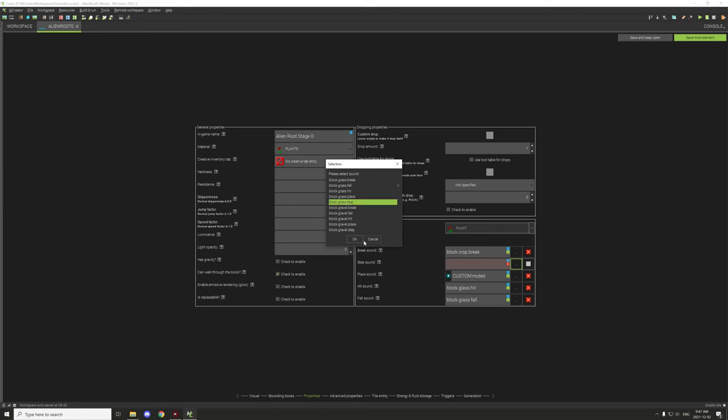Grass. There we go. Grass step. Easy to get confused. All right, so there's that one, and then the muted sound that I basically have. I've set it up so it's just a really quiet sound. It doesn't have anything really in it. It's just a small timeline with very low muted sound. There's absolutely nothing in it.